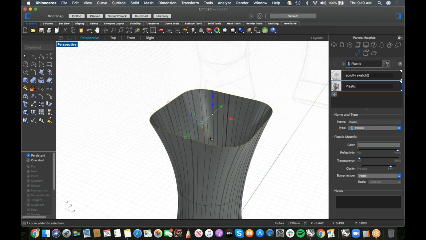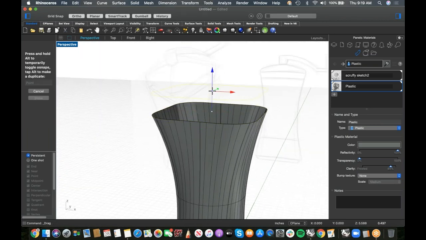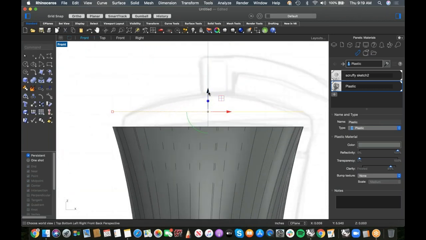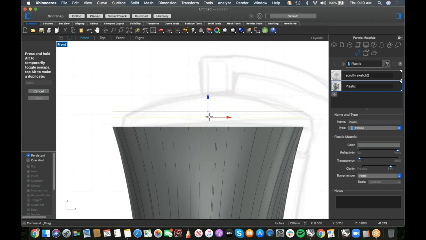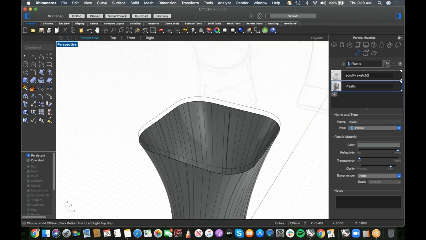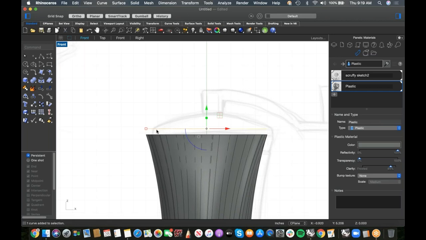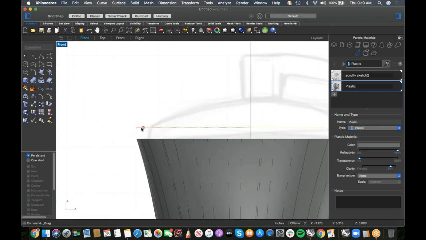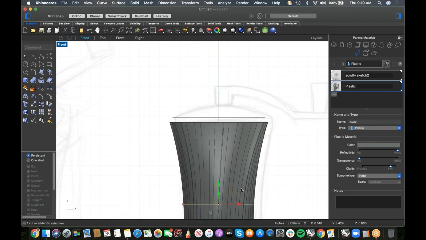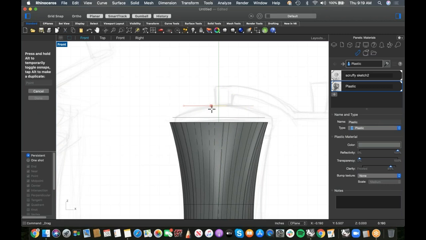So let's grab here and drag up, tap option. That's going to give us a copy of that curve. We always want to beg, borrow, and steal when it comes to modeling. Not in life, but modeling. Then I'm going to scale this in, holding down shift on the handle to get that little reveal in there. And then I'm going to use a circle in the top of this, which I can steal from here. I know it's already centered, already rebuilt, and already does what I want it to do. So I'm going to tap option, bring it up here, and then shift drag to scale it down.